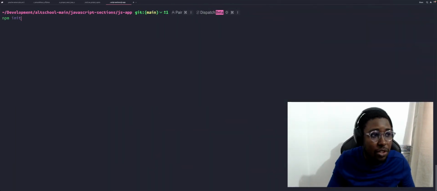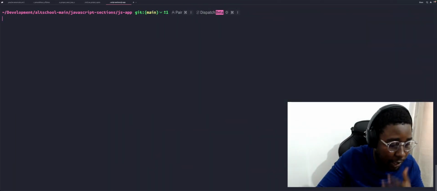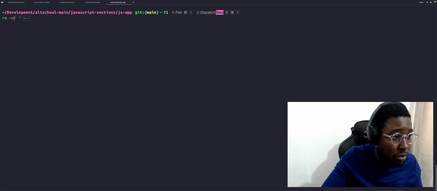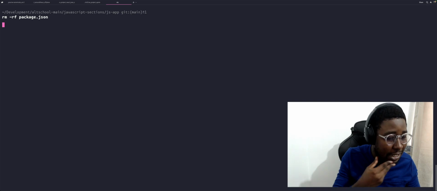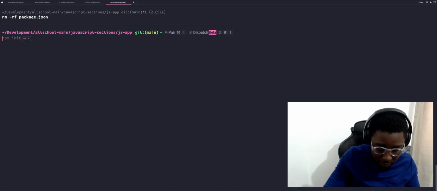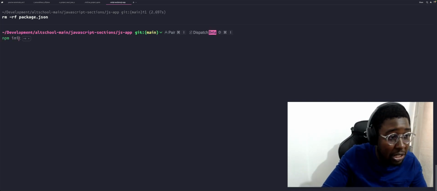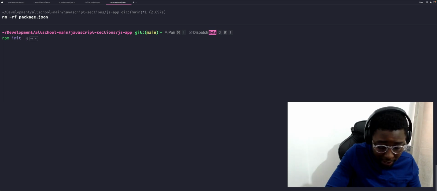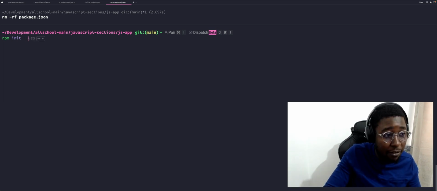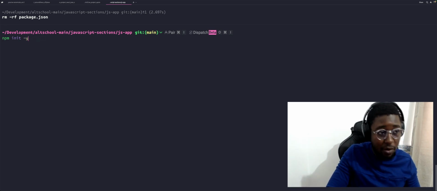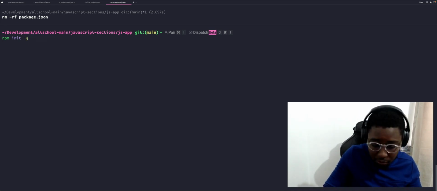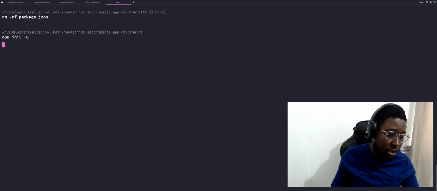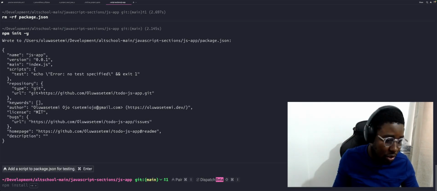Good. Another interesting thing: let's assume that I want to delete this package.json and I want a faster way to create it. I can just do npm init hyphen y, or double hyphen yes. What this does is pick all the defaults for me.